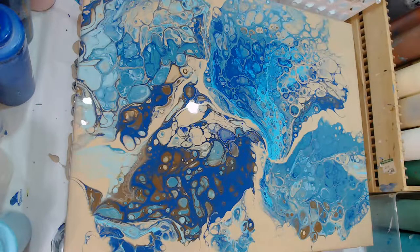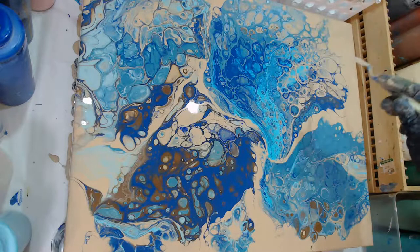A dragon side profile. Up here? Like, maybe?